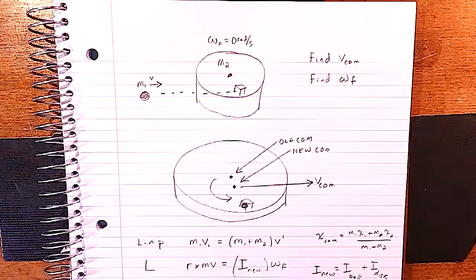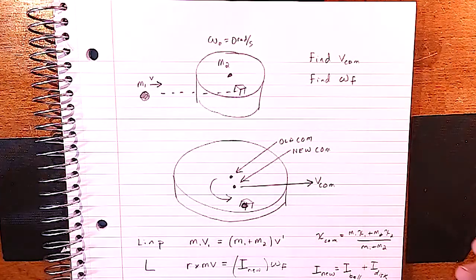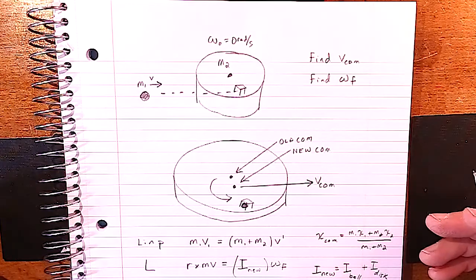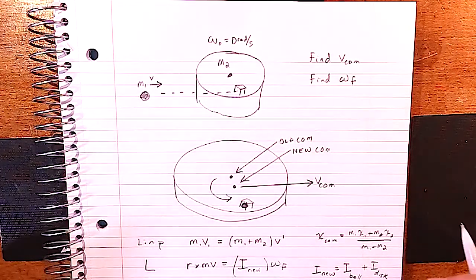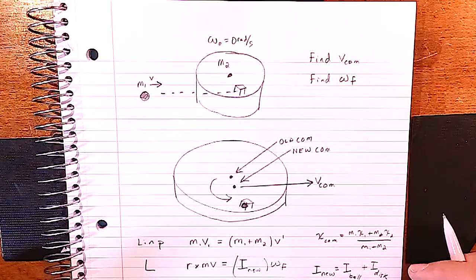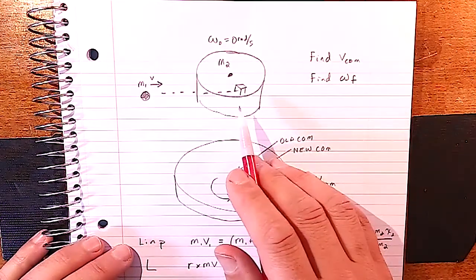Here's a tough problem, and in this one, we're not going to put numbers in. We're also not going to do it as a derivation. I'm just going to set it up so you see how to do it, and then we'll do another one later with a ball and a rod, and we'll put all the numbers in, or actually we'll do it as a derivation.